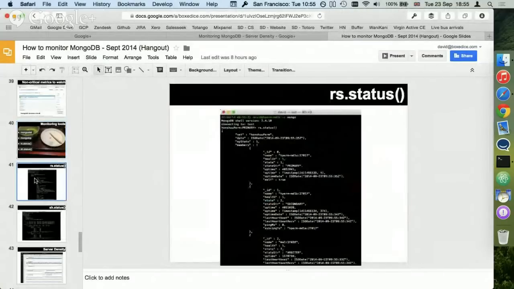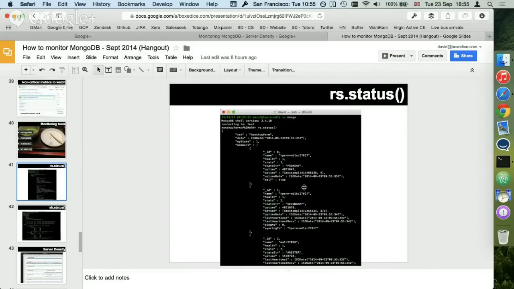Okay, so the other 2 tools are command line tools, which are executed either from the Mongo shell against the MongoS or against the MongoD, depending on what it is you're querying. Now, the rs.status command is run against MongoD. It can be run on any of the MongoDs in a replica set, and it shows you the status of that replica set as seen from the member that you execute the command on. This is useful to see what that member is seeing.